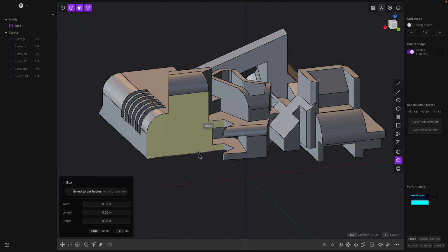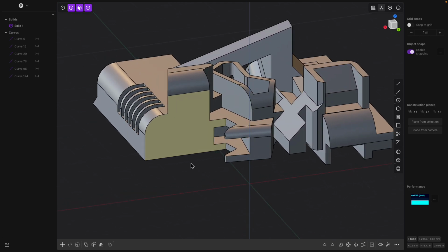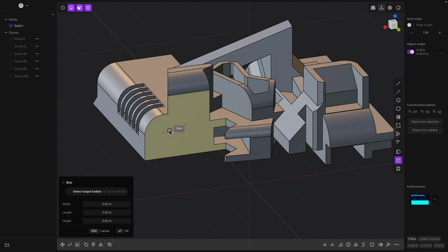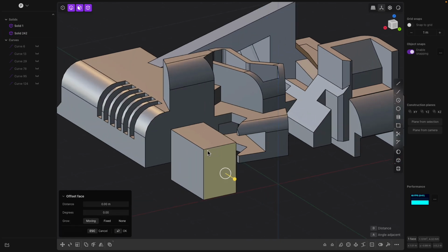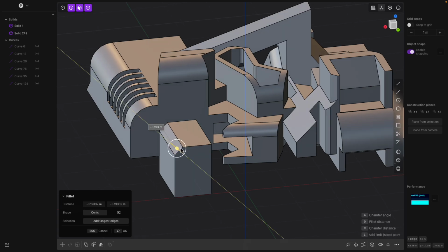And also one thing that I think this app cannot really do, I don't know. With Grid Modeler, you can just create a face and then make it rounded. I don't know how to do it using Plasticity. I can make a box like this, and I can create a new body. Keep the tool. So I have this body. I can round this.